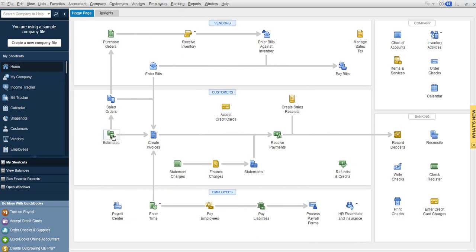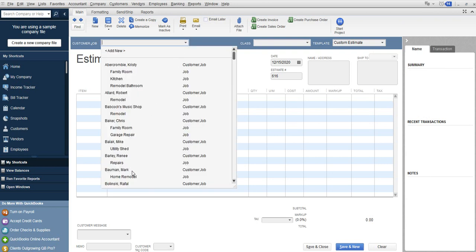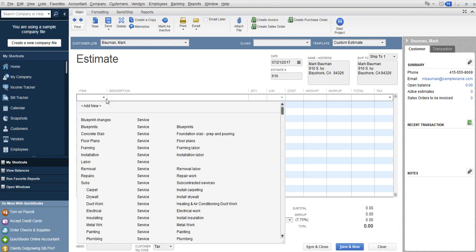So we're going to start off with estimates. See right here, we're going to create an estimate. Let's say we want to use the customer Mark Bowman. And here I'm tabbing between the fields. I'm not going to get too much into detail about how the invoice is laid out. That's a whole other topic, which if you want to suggest, I'd be glad to show it. So actually the only thing up here that we're going to change is the date, 7/21 of 2017. The estimate number can stay.